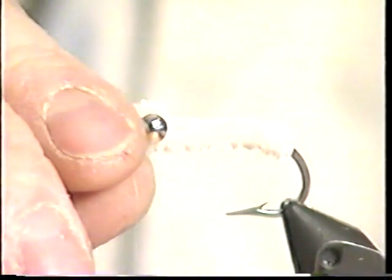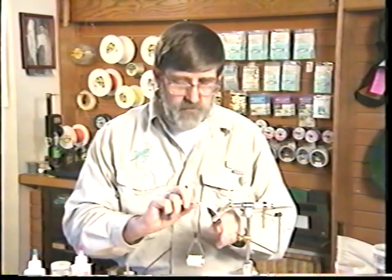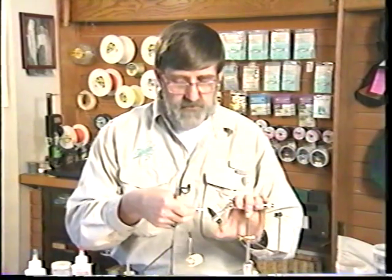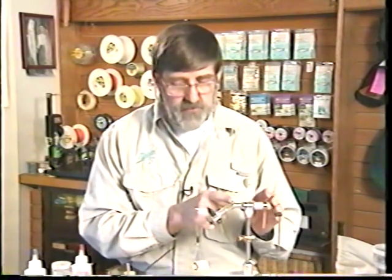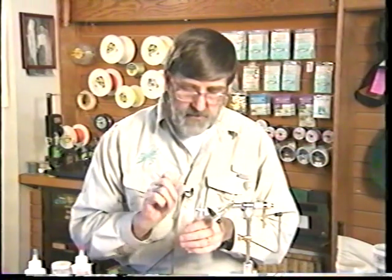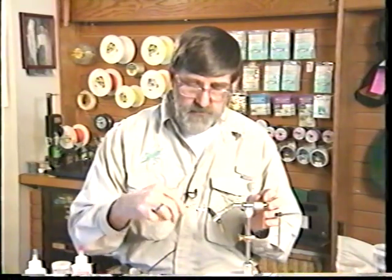Okay, this particular fly will be fished inverted. On this particular pattern, I'm going to invert the hook. Even though I'm using a rotary vise, which I could turn, I want to invert it in that most of my materials are going to be gauged by a point on my vise for length. And I'd like that vise to be upright in the traditional position. Okay, I'm going to take a few more wraps with this thread, binding down that chenille and giving it a touch of lacquer.